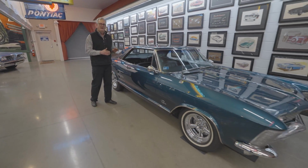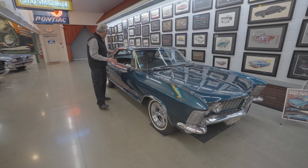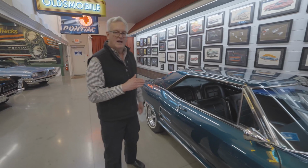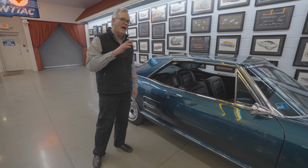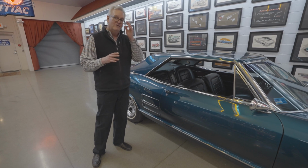Bill Mitchell had been involved with the styling, and he had a vision of a Ferrari front with kind of a Rolls-Royce rear of the car, and so I was on the lookout for a Riviera. This was really my second collector car after the Corvette, and I had mentioned to my wife that I'm going to try to find a Riviera.